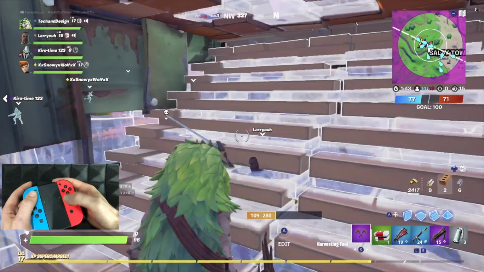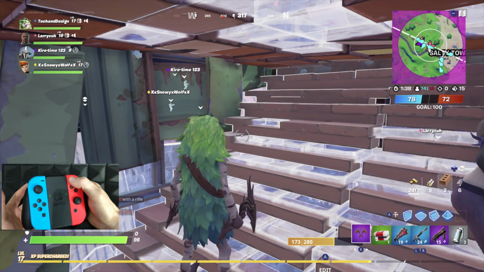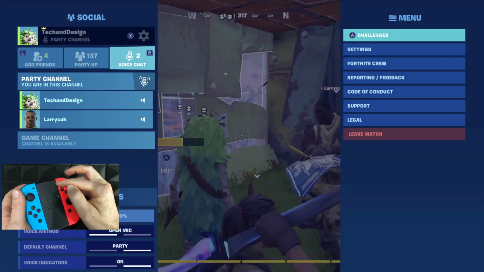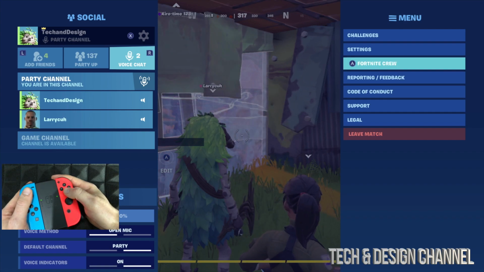I'm gonna build this a little bit better. There we go. Once this is built, I'm gonna show you one more setting that you should have on your Switch in order to play really well. So we're gonna press right here, your plus sign on the top. We're gonna go right into your menu, into your settings.